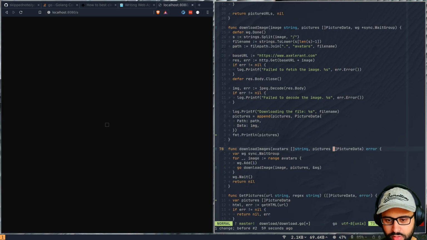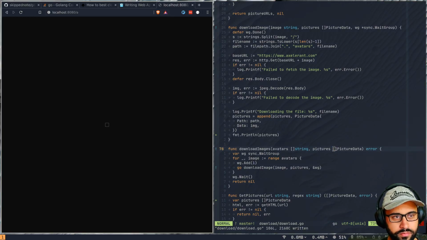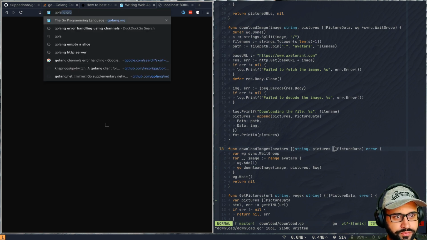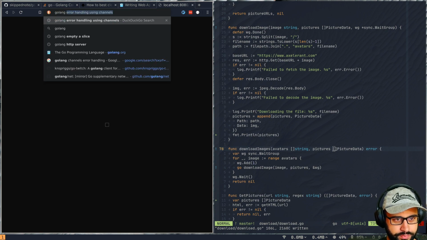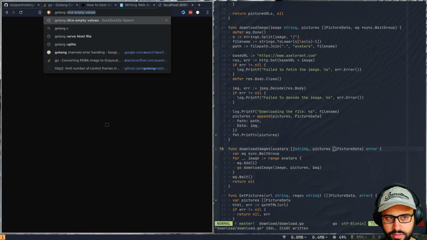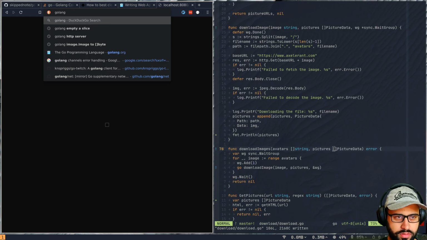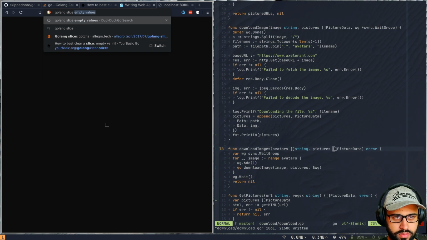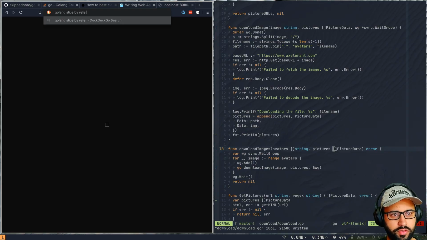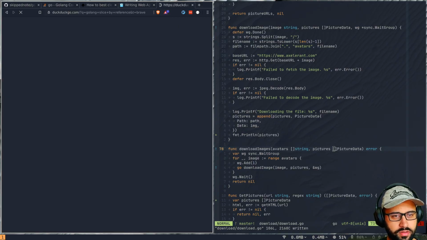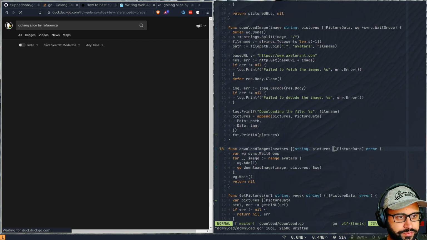Let me remove all the references. Let's see, this is a struct, and to pass slice by reference. So let's see what the patterns around it are.